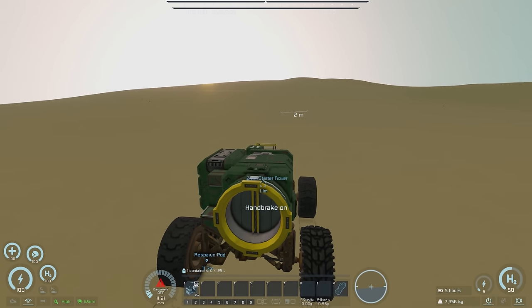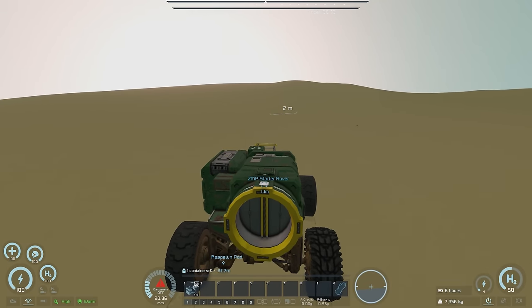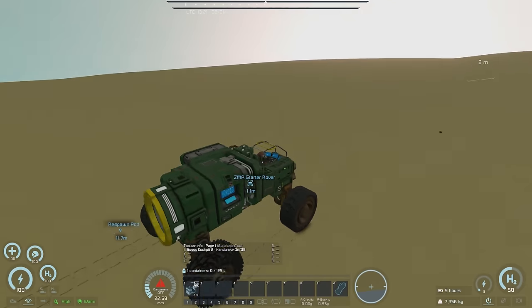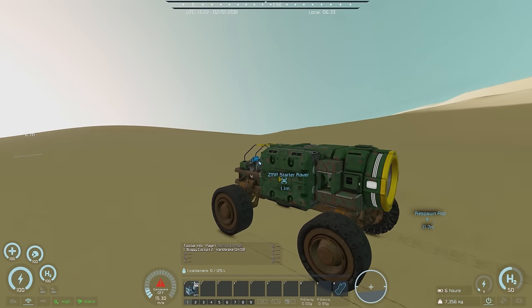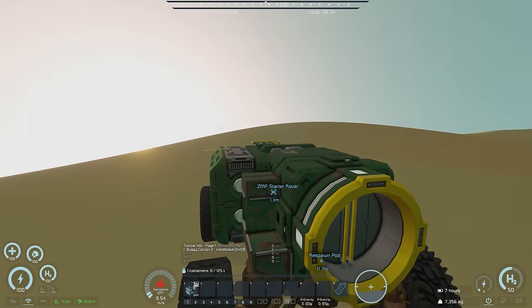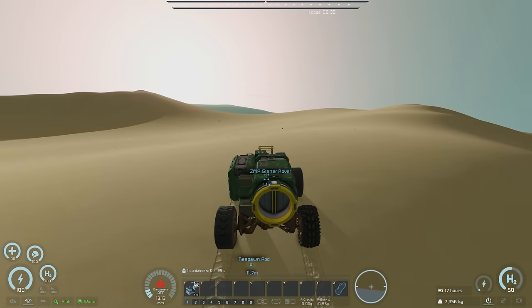Set my speed limit up a bit. Let's go. I think I saw something roughly in this direction, about 3 kilometers away. Now hopefully these sand dunes are relatively easy to traverse in this tiny little rover. On this rover, I've got a little bit of a hydrogen supply. I've got a battery, and I've got a programmable block, and I've got an incomplete gyroscope, which is going to be my first goal, to find the parts to complete that.